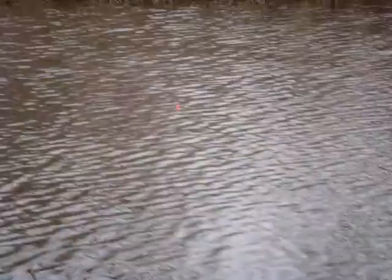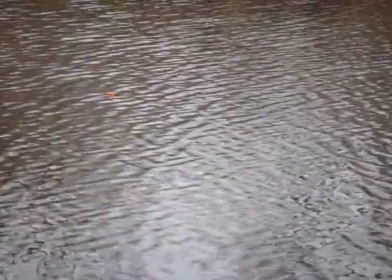It does that to you, where you keep looking at it, and it looks as though the float has sunk under maybe half the length of that orange bit. It looks like it sometimes goes under a tad, but no, it's just the water playing tricks on my eyes. I haven't actually seen it disappear once.